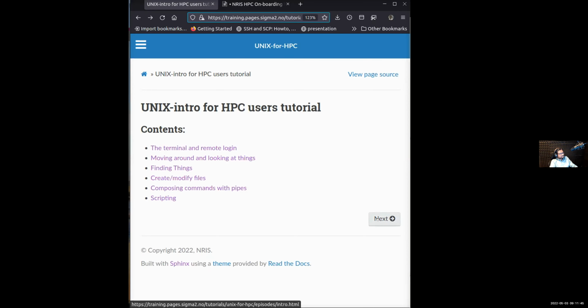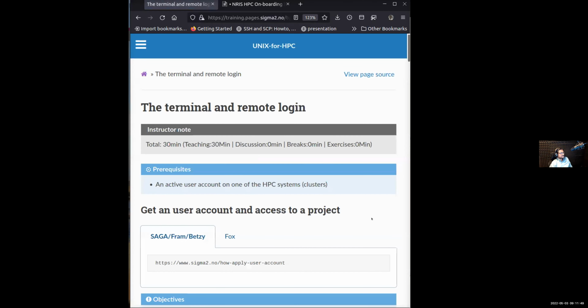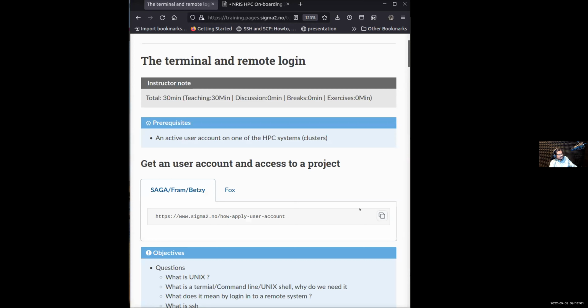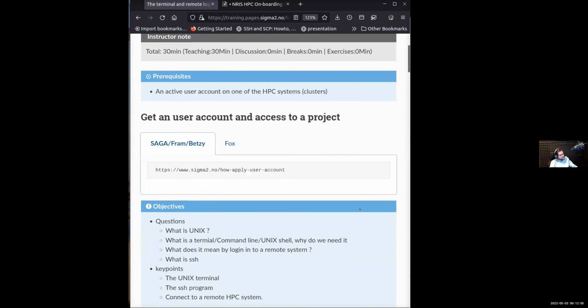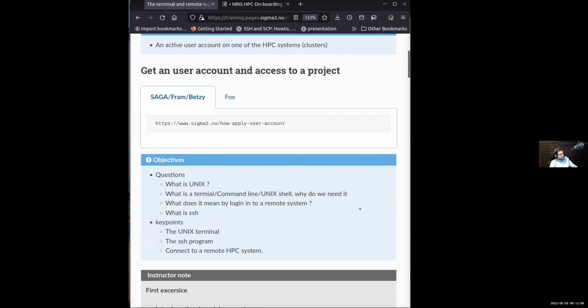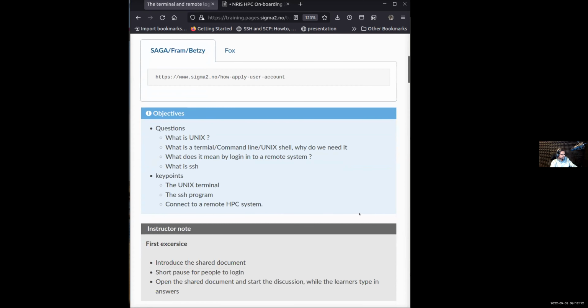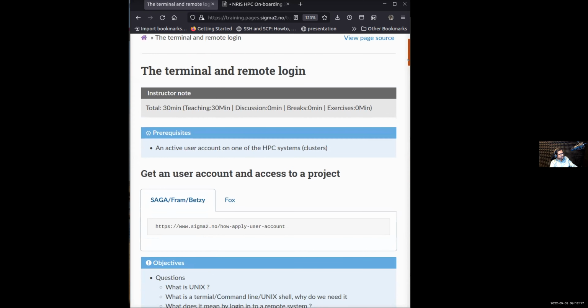In the course page, the first lesson is about some basic understanding of how to log into the cluster itself, and a sort of motivation for ourselves to see why we need to learn these things.